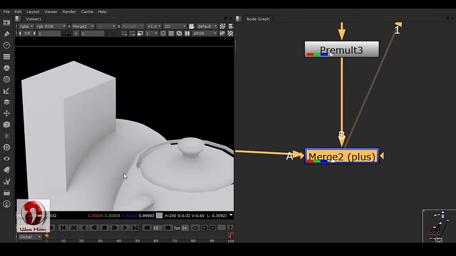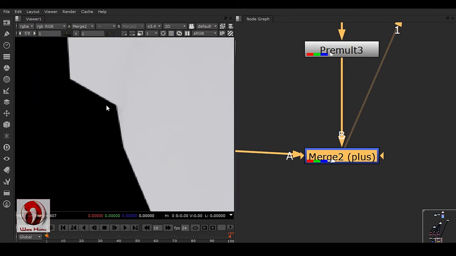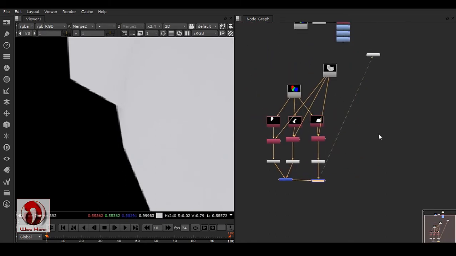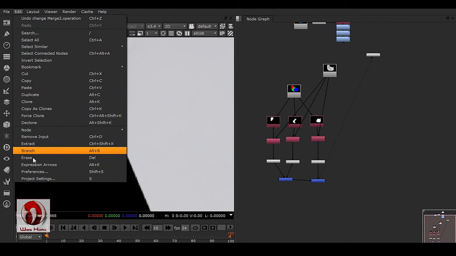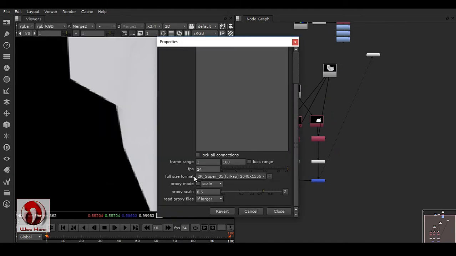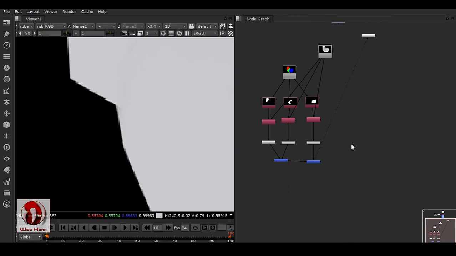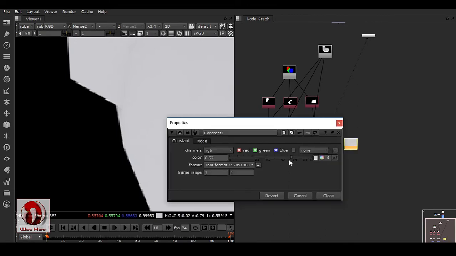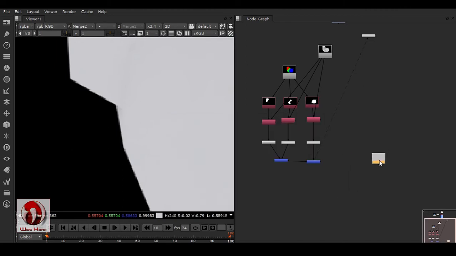Cool. Now you can see we need to think about your outer edge and we need to go to your project settings and make this HD, and we can take constant and make this a bit white kind of gray.